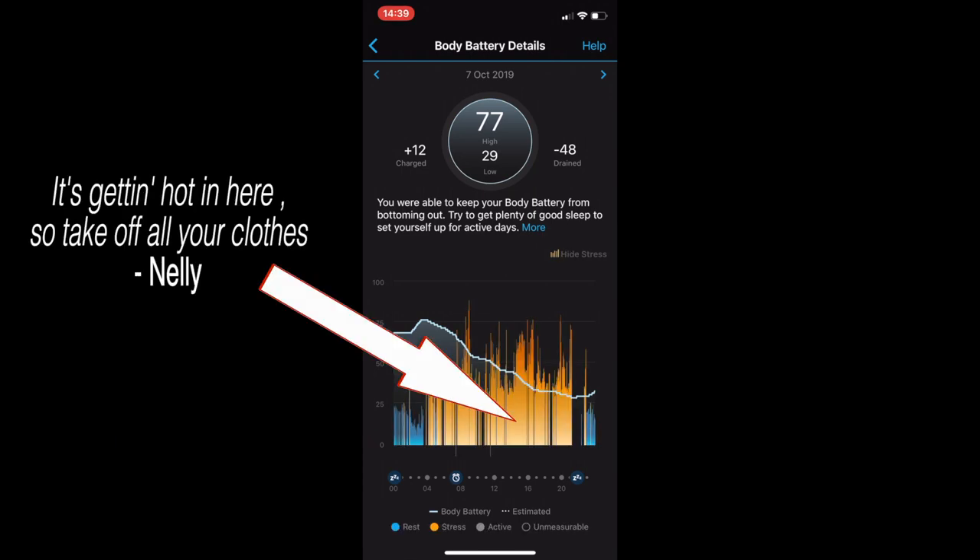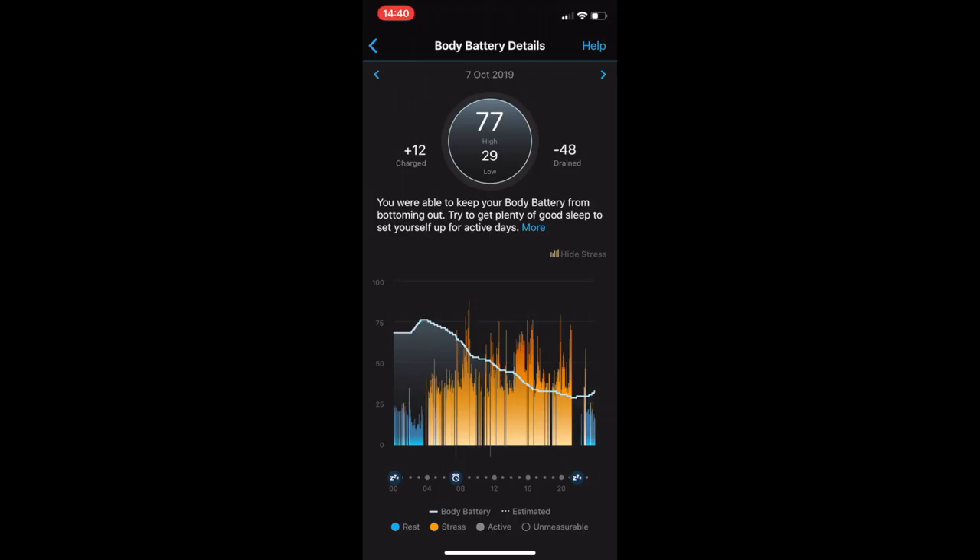If we put the stress on top of that, it looks like someone lit a forest fire in my body battery chart. You would think I was doing something physically arduous. I did not get out of bed that day at all. I woke up at about 5:30, 6 o'clock in the morning feeling terrible, like I had flu. Every single joint ached. My muscle soreness that I expected from the race two days earlier kicked in as though I'd been run over by a truck. I felt horrendous. I tried to rest as much as possible. I drifted in and out of sleep. As far as my body battery was concerned, I was simply plummeting.